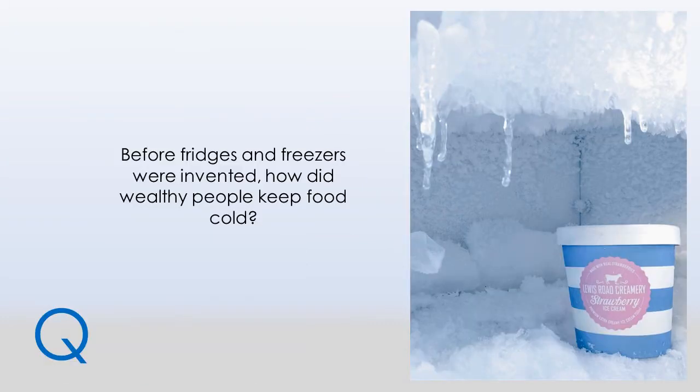Before fridges and freezers were invented, how did wealthy people keep food cold? Would they bury it in the ground? I wonder if they'd bury it. I don't know here, but in Greece and in Albania they used to have small houses, mostly underground. I went to school at the Reigate Priory School, and I think we learnt there's a big hill in the Priory Park with some trees on it, which we were told is where they used to keep cold storage for food and ice that they buried under there. So that's my guess. Maybe they bury it.